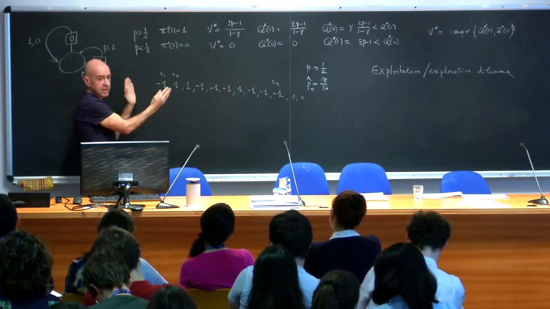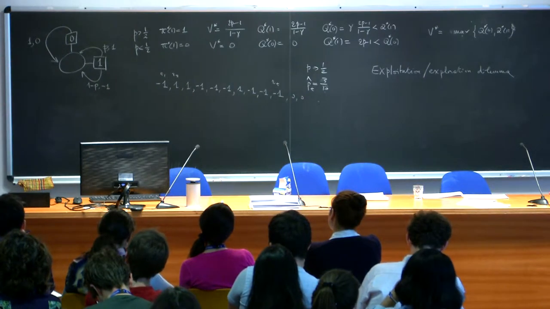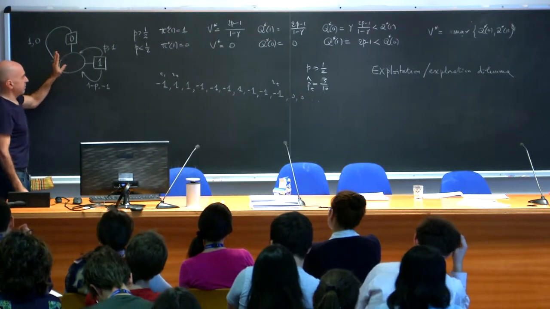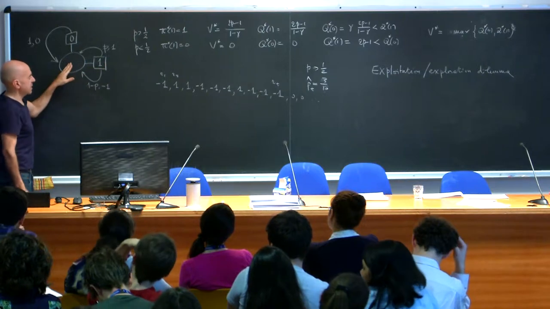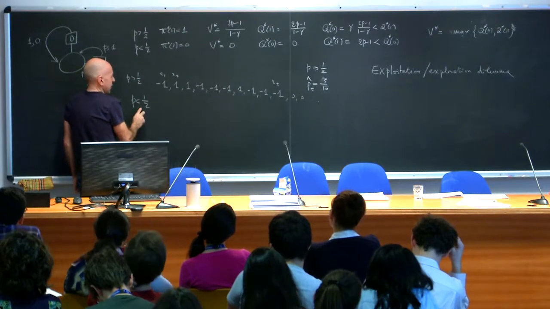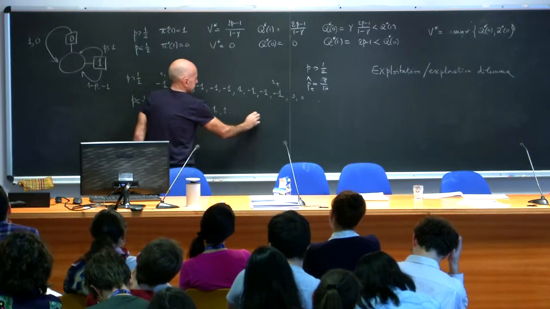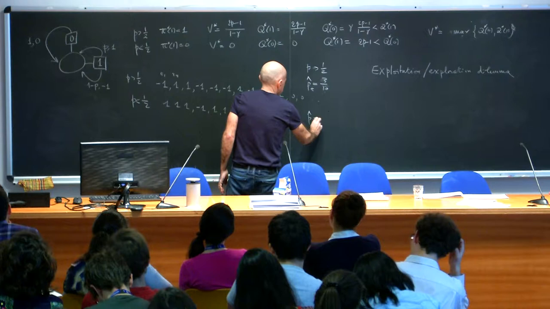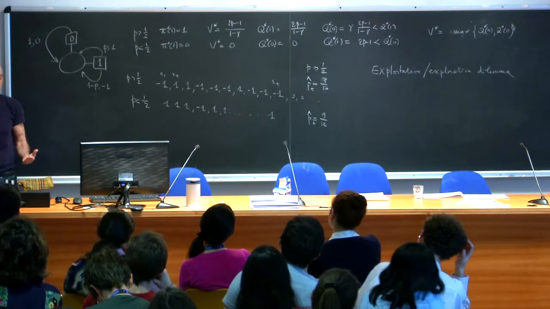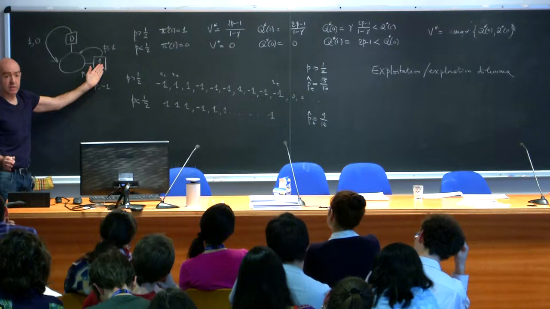This is to say that in this particular case, the things don't work in the same way if you are above or below 1/2. But this is a peculiarity of this particular example. So let's assume that true P is less than 1/2. And let's assume that your sequence here now, so this is the case P larger than 1/2, and now let's assume that you get a string which is basically, say, 1, 1, 1, minus 1, 1, 1. So your estimated P would be 9 over 10 in this particular case, because all of them are 1s except 1. So you are under the impression that the best thing to do at this moment would be to pull the arm 1, to make decision 1, even though this is not the case.